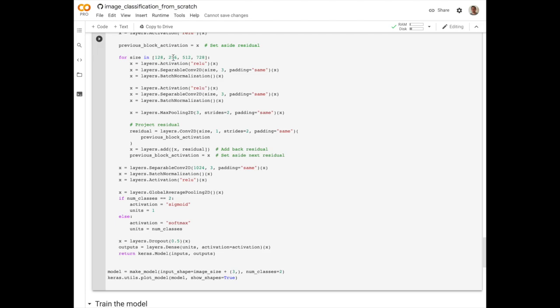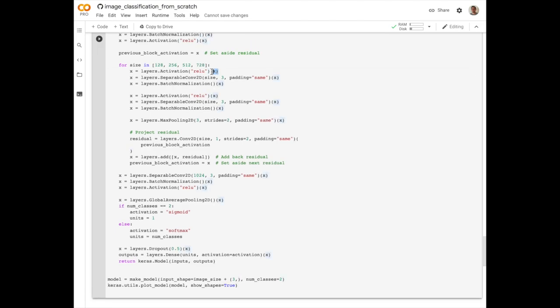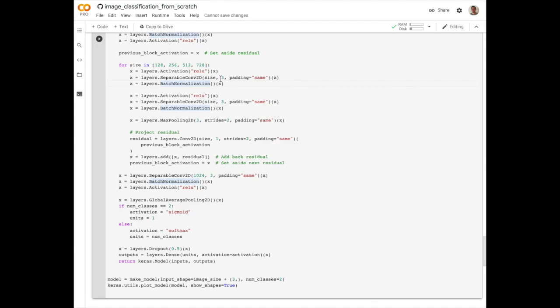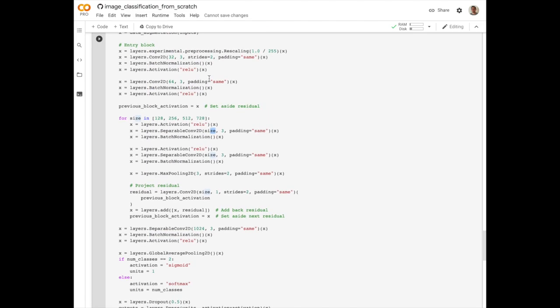Another thing to note is the syntax of looping through and constructing the neural network through a for loop. Remember the syntax of passing in the x of the previous output in order to chain these function calls together and construct this object of the deep neural network in Python code. What we do is step through each of these feature map sizes, and this size is used to define the number of feature maps.